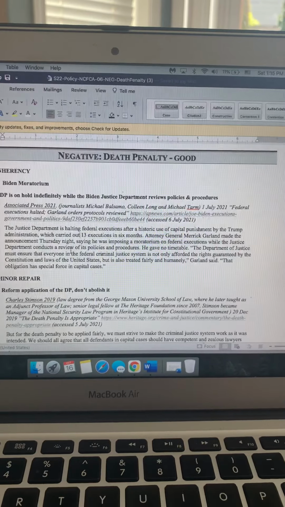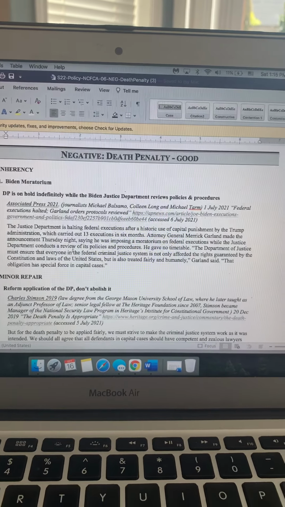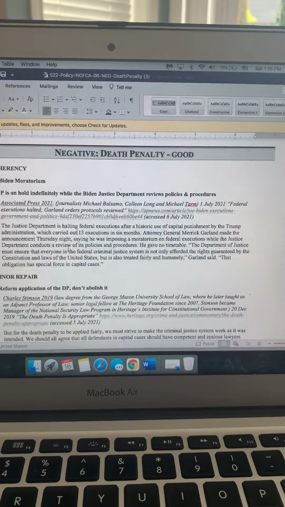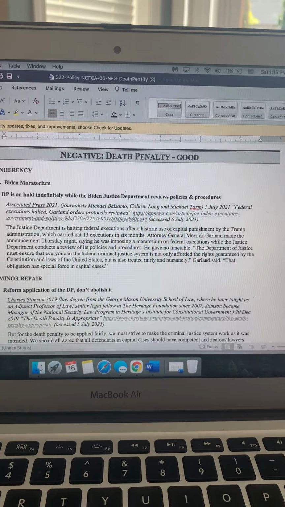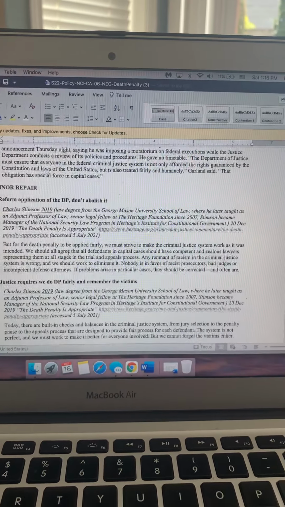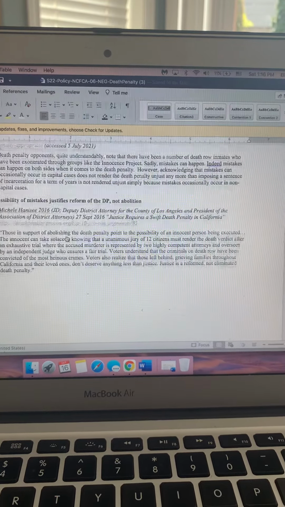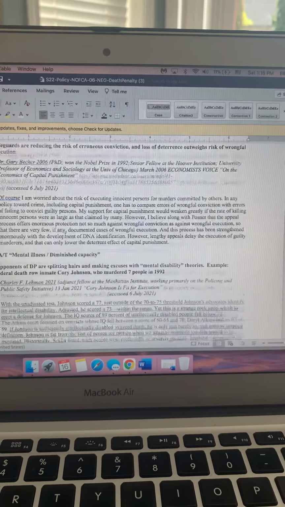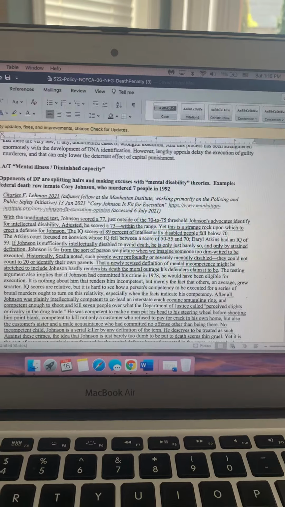So you're going to need to print this negative brief. You'll want to have little tabbies so that if this is going to be argument 1, you can tab it and know that you're going to go to this argument right off the bat. You might like a different piece of evidence down here that's some other thing, and that could be argument 2, and so on and so forth.